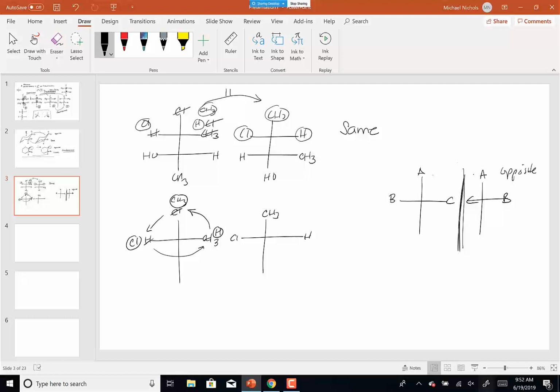Well, that's sort of what I was going to say, but we only want to use enantiomers to look at the overall molecule now. When we're talking about individual carbons of the entire molecule, they're either the same configuration or opposite configuration. Because once I determine for all of the chiral centers the pattern of same or opposite, then I determine are they enantiomers or diastereomers. Or now, the same. If all the chiral centers are the same, the molecule's the same.